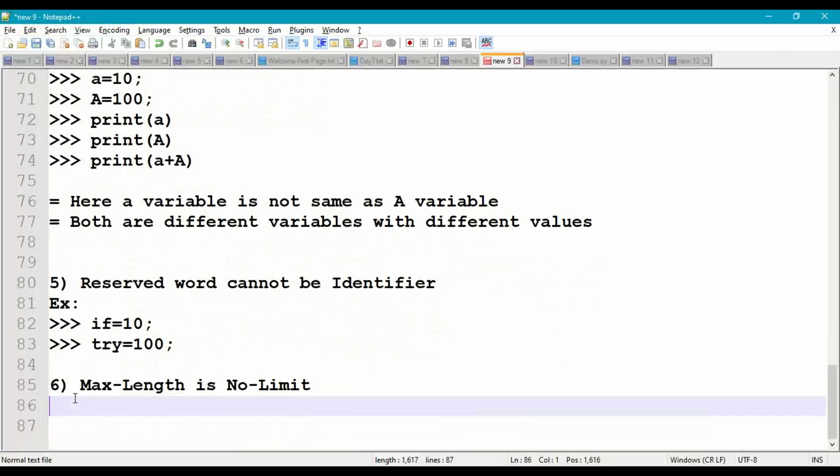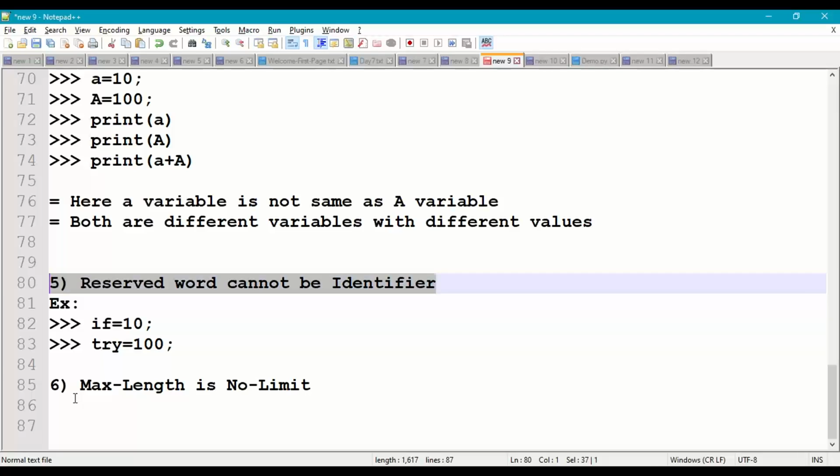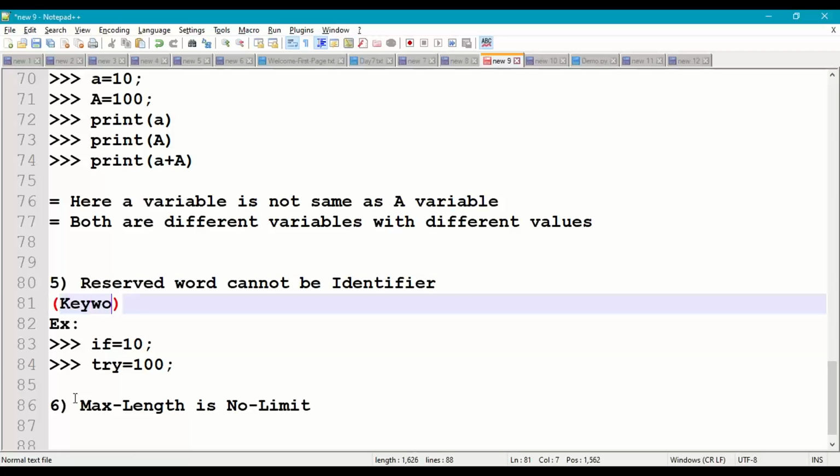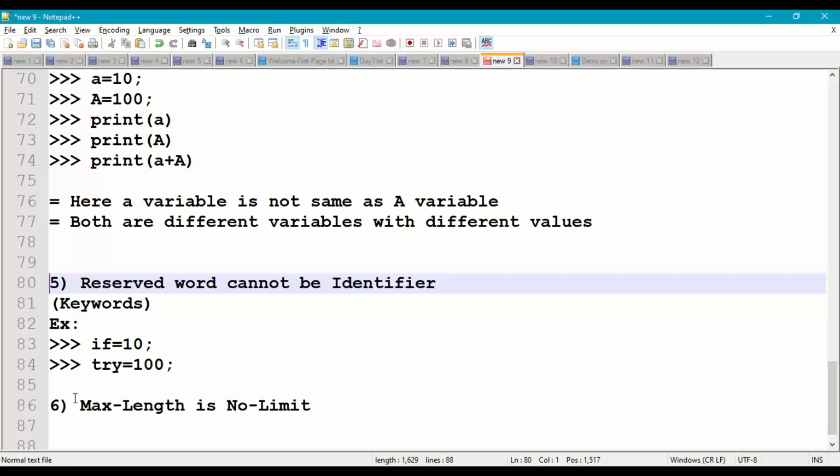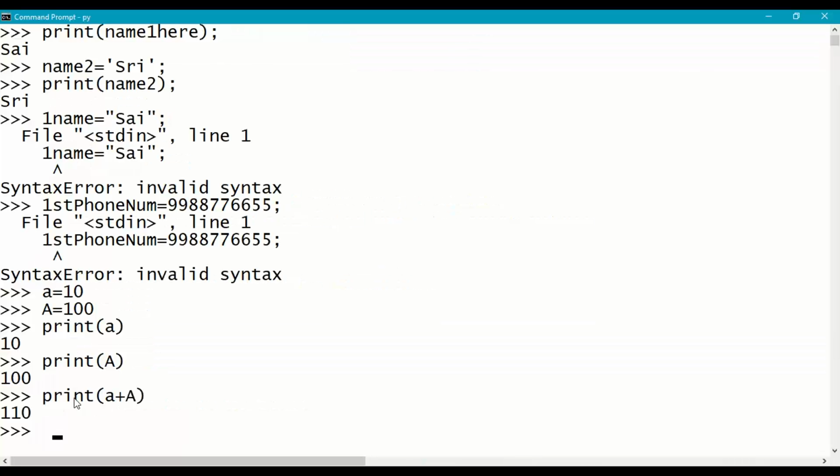Next, reserved words cannot be identifiers. Reserved words means keywords. So keywords which are used in Python programming cannot be used as identifiers. Identifiers means variable names, class names, object names, function names, or module names. For example, if is a keyword. I cannot use if as a variable name or class name. So let us try to use it.